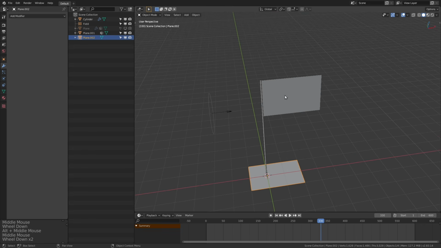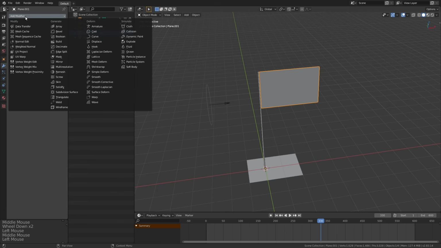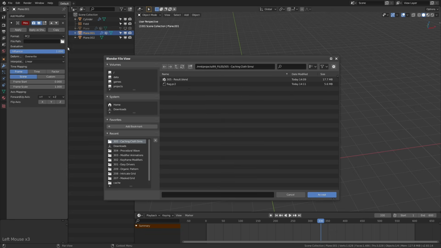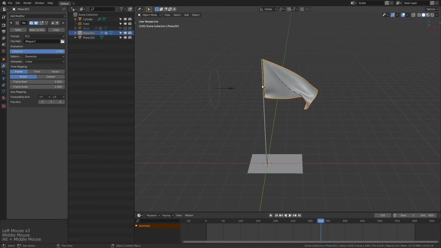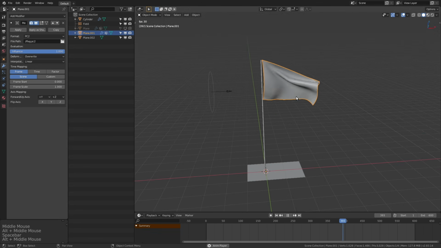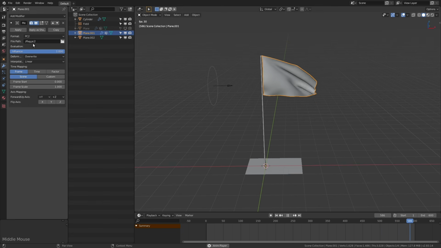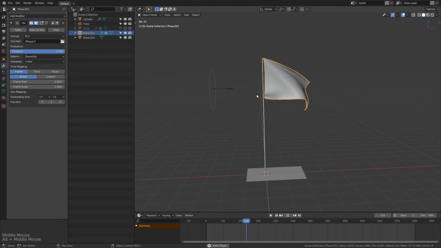There we go. And let's just look at both. So first, to actually add this, I'm going to add the mesh cache, throw in the point cache, and just grab this file. And now you'll see it just plays back as if it was the cloth simulation and we didn't really have to do anything for it. The main advantage now is that we have a whole bunch of parameters we could animate.